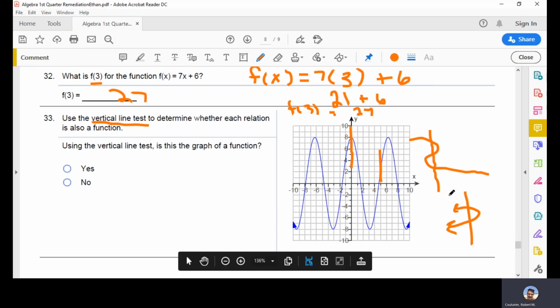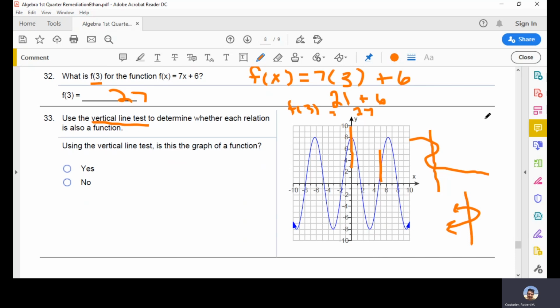Okay, so be careful. Remember piecewise functions? Here's another example. If we had something that looked like this, where you have a solid dot, and right underneath it is another solid dot. This, if you were to draw a vertical line, would not pass that vertical line test because it intersects twice. One of those two dots would have to be open. So remember, vertical line test, if you draw a vertical line and it crosses more than once, it's not a function.